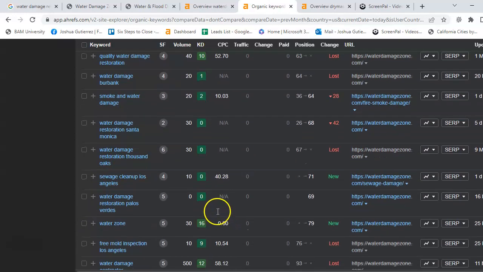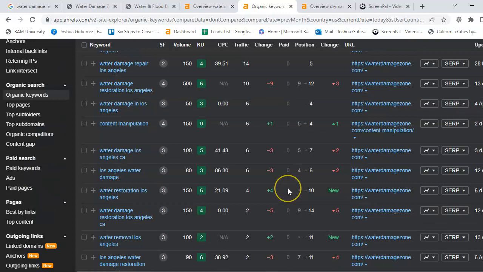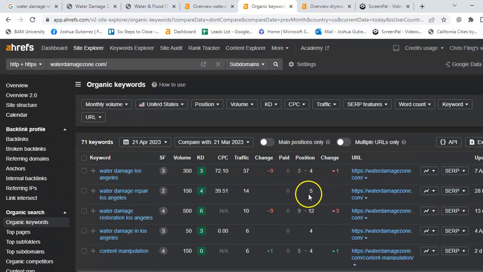Okay, this keyword right here, water damage restoration Palos Verdes, is not bringing you anything, so it's not really doing anything for you, and Google looks for stuff like that.